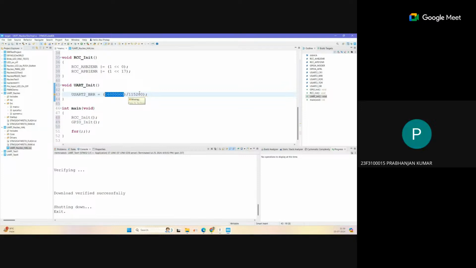So is 16 million the default number you have to give for any baud rate, or will it change for a different baud rate? No, we are setting our baud rate to 115200. Suppose I am keeping 9600, in that case what will be the first number? The above number will remain the same. You just need to put 9600 here. Okay, understood. So this is representing the baud rate value when we are writing the lower value. Okay, so what syntax error is coming now?